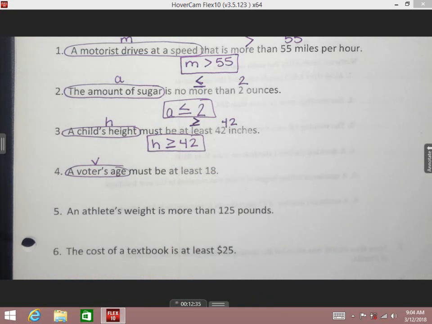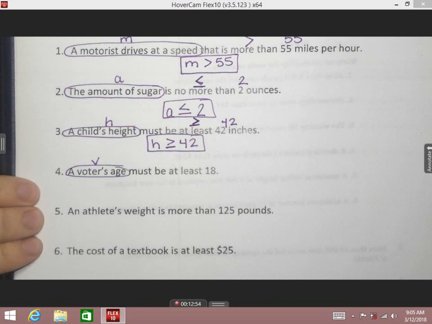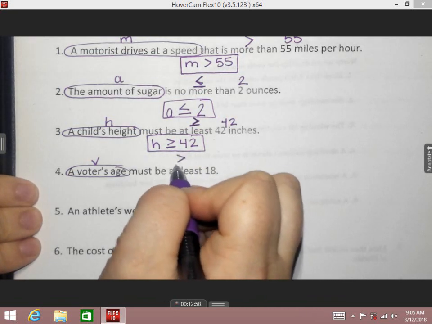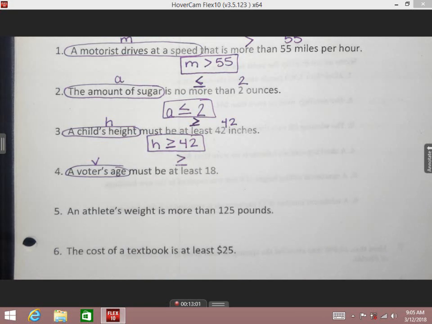Less than. All right, so think about it. If I'm saying that the voter must be 18, can it be less? You're not 18. You're less than 18. Can y'all go and vote at this next election that we have coming up? Nope. No? All right, your parents can because they are greater than 18, okay? So Sarah Grace, what symbol am I going to use? Greater than, pointing to the right for great. Greater than or equal to. Because if you're 18, you can go and vote. But other than that, you have to be older. You have to be greater than the age of 18.